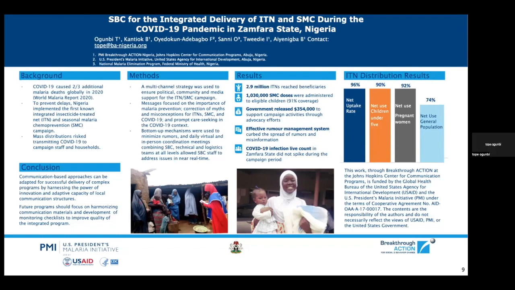Oh, yeah. So the total contribution from the government of the state was about 20% of the total cost of both the ITN and the SMC campaign. When you look at procurement of the nets, payment of distribution personnel, and all other costs that are associated with both campaigns, their contribution was about 20% of the campaign. Now, there's a cost comparative analysis that is still underway. When we get results of that, I'm sure in subsequent conferences or meetings like this, we will be able to provide information around how cost-effective an integrated campaign vis-a-vis campaigns that are done in silos will be.